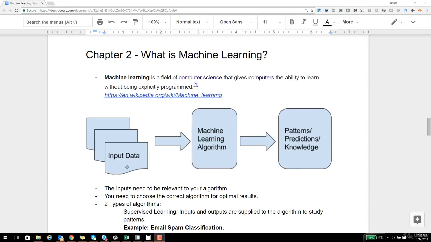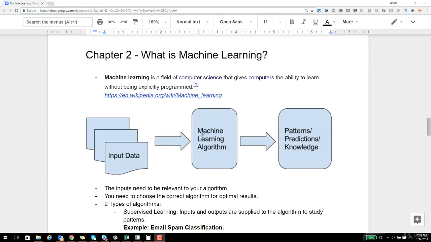So, consider this little diagram. What does this diagram really tell us? If you look at machine learning from, say, a 50,000 feet view, all it is is some input data that we supply to an algorithm, and the output is a few predictions or a few patterns. It's as simple as that. But let's take a step back.